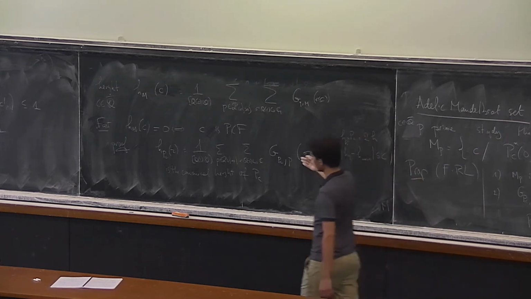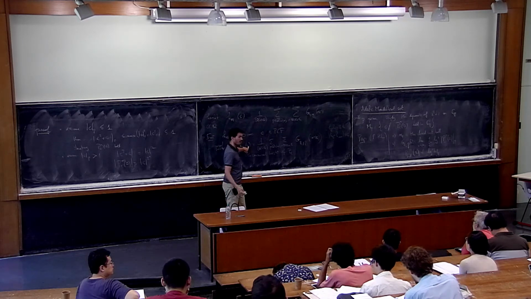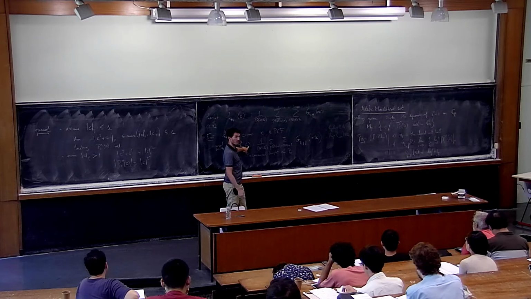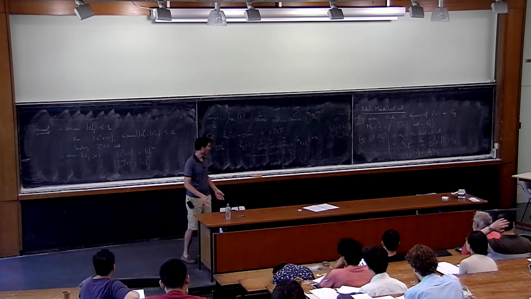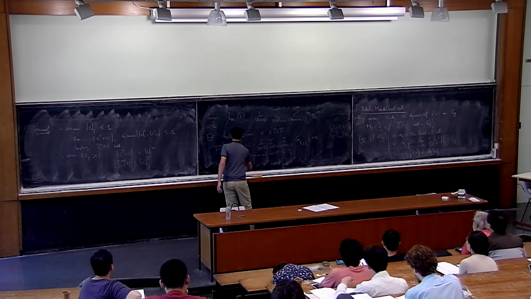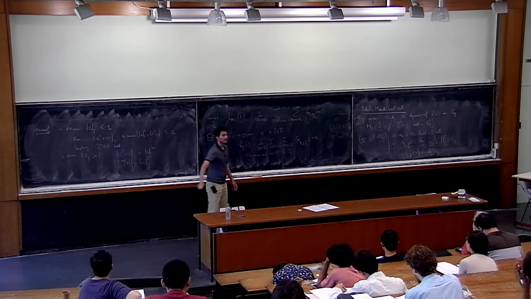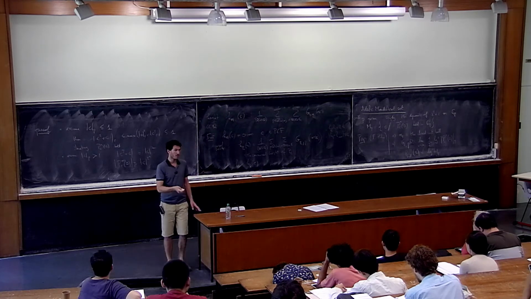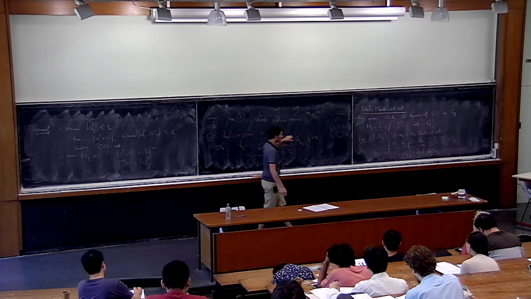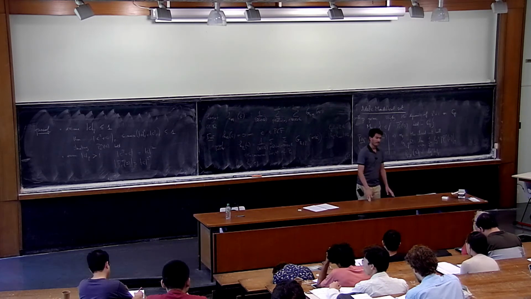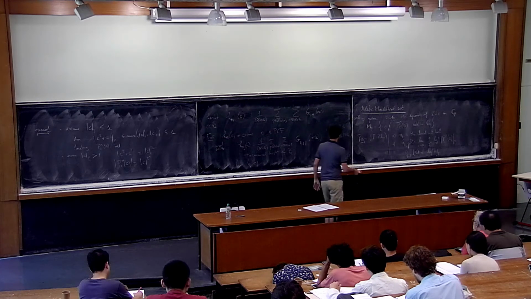So as I said, you can express the canonical height as a sum of local contributions. And we saw that for the canonical height, the height is 0 if and only if the point is preperiodic. So if you plug in c here, the height will be 0. So h_M is just the canonical height of P_c evaluated at c. So the height is 0 if and only if the point c is preperiodic, meaning that the parameter c is post-critically finite.